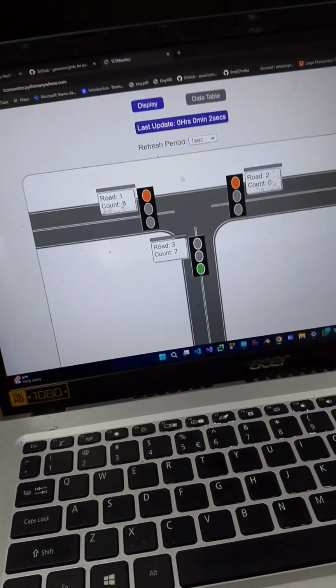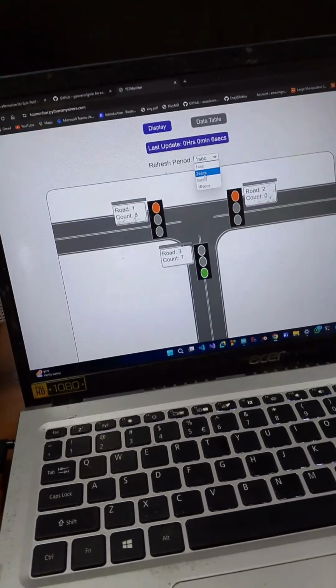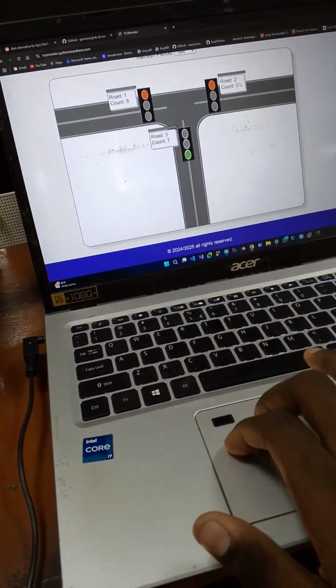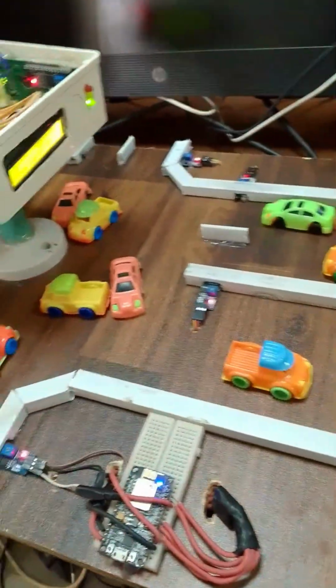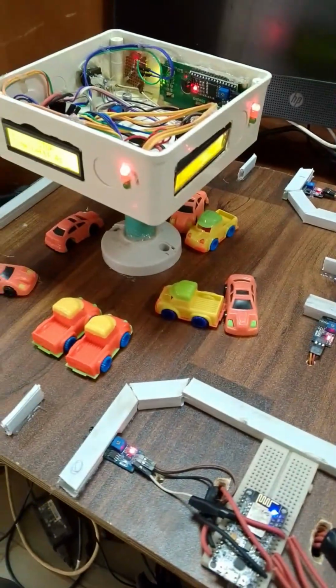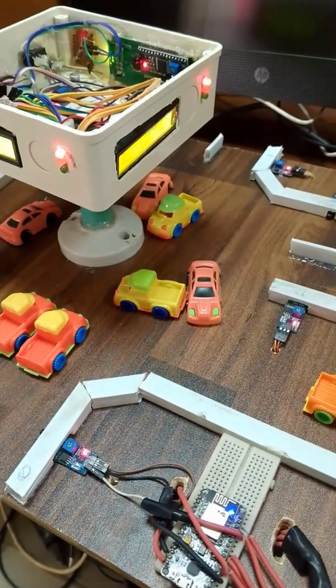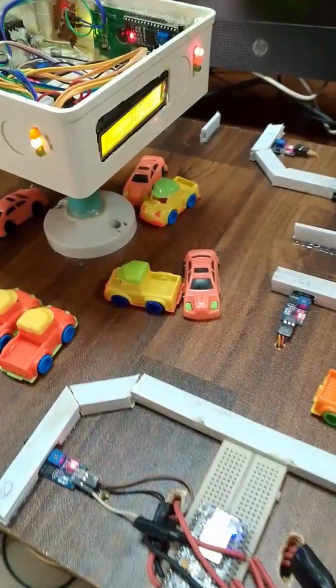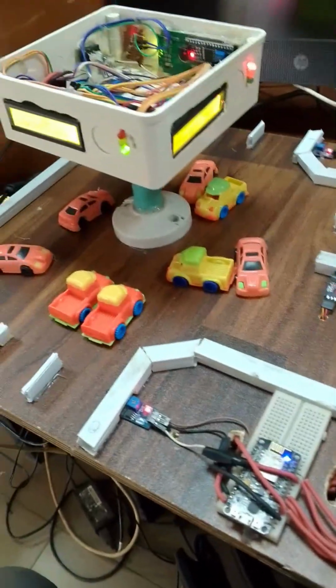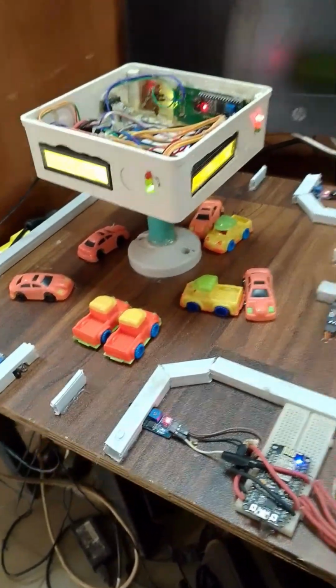You can also change the refresh rate on the panel. That's how often you want it to update from the server, on the client side. So this is the entire project, and it works pretty well. But in a real implementation, the use of IR sensors is very unstable and impractical. So we use cameras and run a computer vision model, so you can also extract plate numbers to look at offenders and defaulters. So that's it.